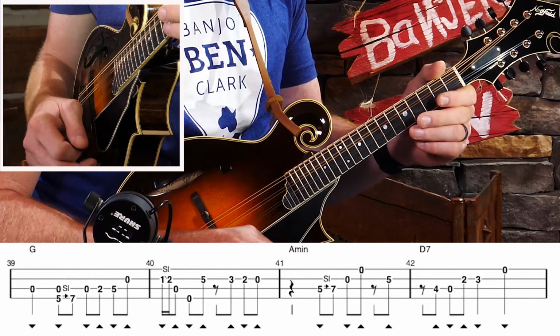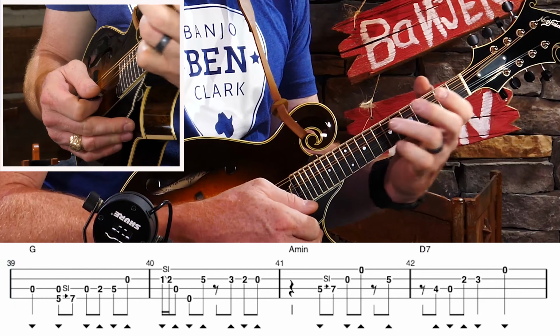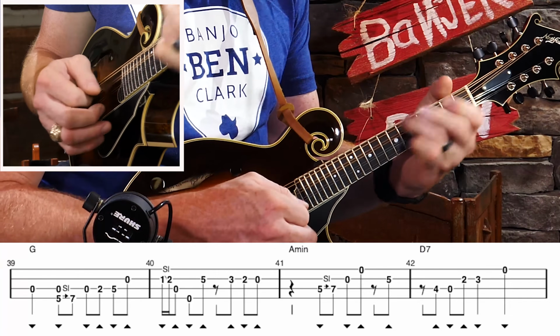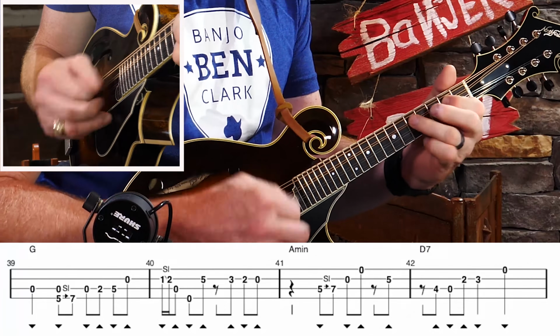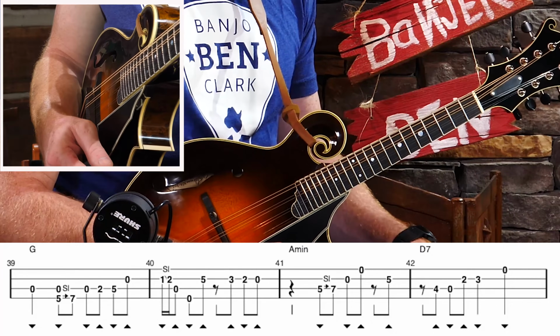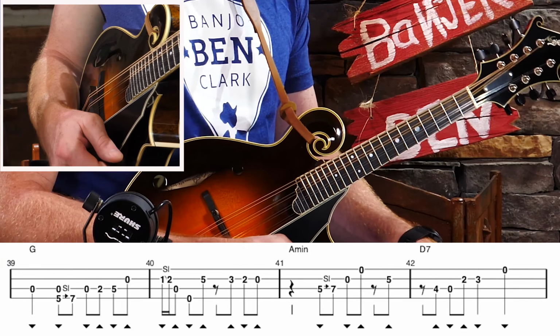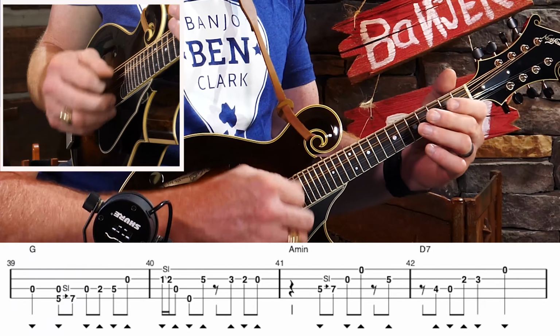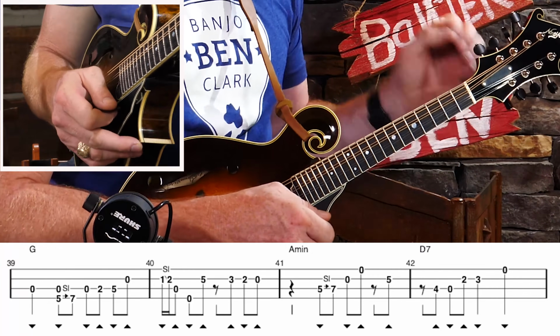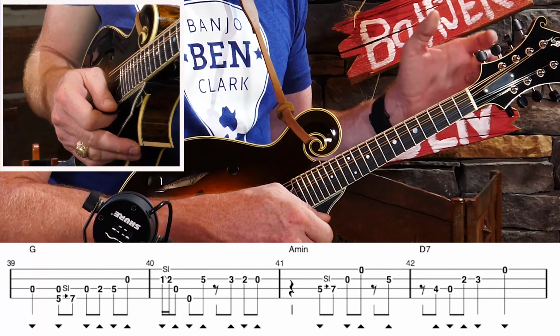In 39, there's our melody note, and then I'm going to reinforce it with a little slide from 5 to 7. Then walk right up the scale. And here's where I begin to take some liberty with the melody. Because what does the melody do? Bum, bum, bum, bum, bum, bum, bum, bum. So I'm going to get those melody notes, but I'm going to change the timing up.